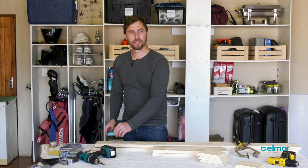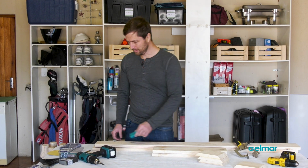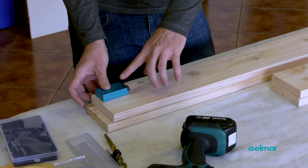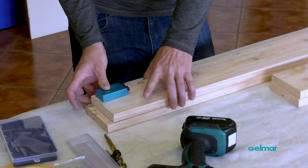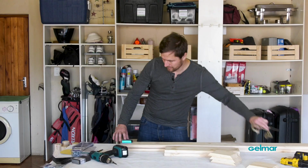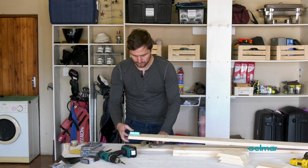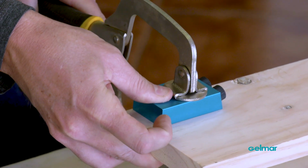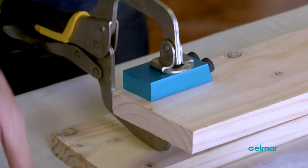So we're gonna be using a pocket hole jig to drill accurate angle and depth holes for the screws that we're going to be using to attach to the legs. The way we're going to use this is we're just going to clamp the jig to the piece of wood where we're going to screw the hole. Just going to set it back a few millimeters and then clamp it on.